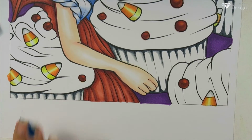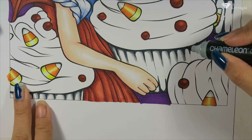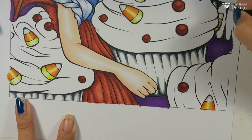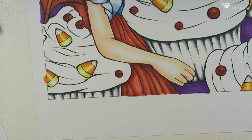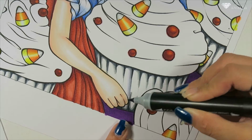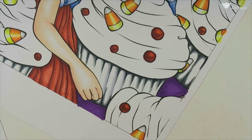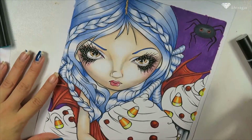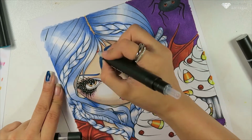So here again, I'm attempting to create these cupcake foils without doing the gradient, and it's not that bad, but it is again where I comment that Chameleon markers do need to consider extending their color palette. And then I attempted to blend and soften everything out using a lighter color and the gradient effect of the Chameleon markers. And it did turn out really nice, but if they did extend the color palette, that harsh grey would have been softened out a little bit more.